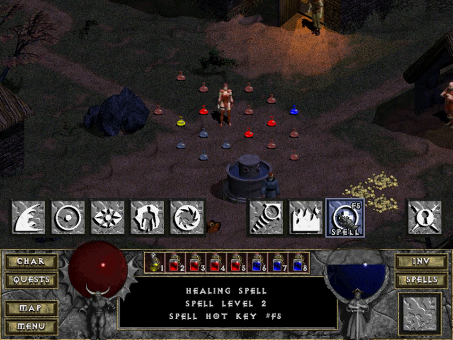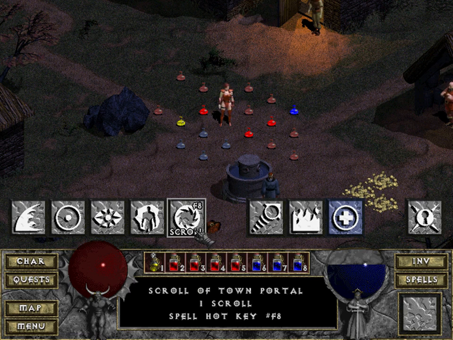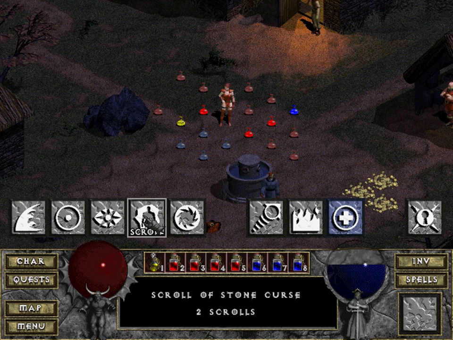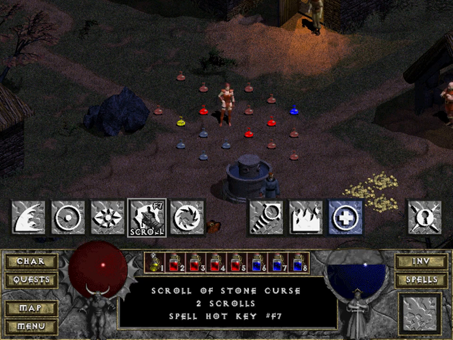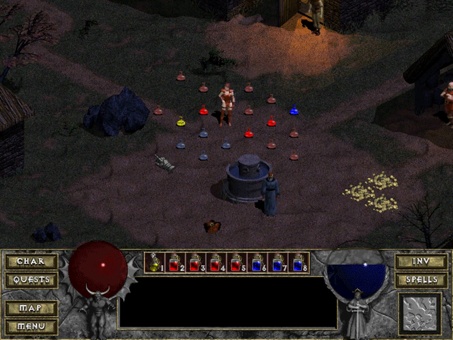F5. F6. Yeah, let's do Firewall on F6. And I like to keep Town Portal on F8. And I think I often did Stone Curse on F7. So let's do that. Stone Curse is excellent against unique monsters that are giving you too much trouble, because Stonework will work on anybody in the game except for Diablo himself. It's that powerful.